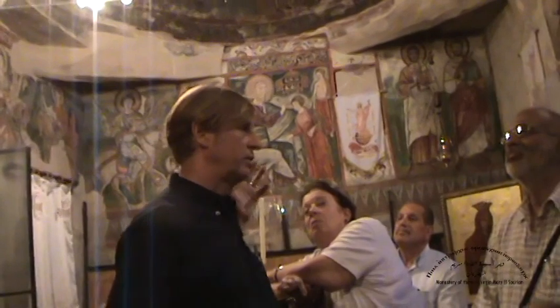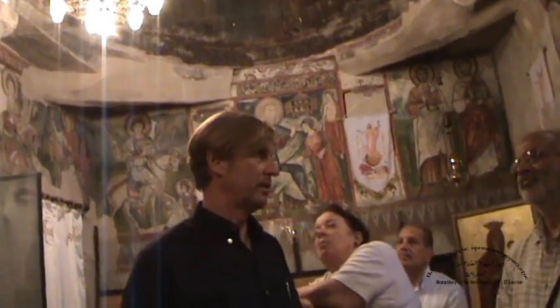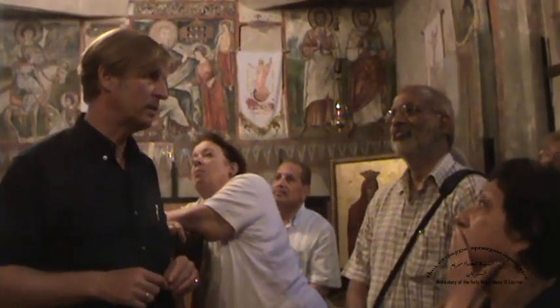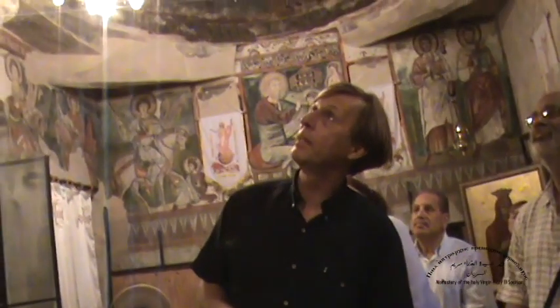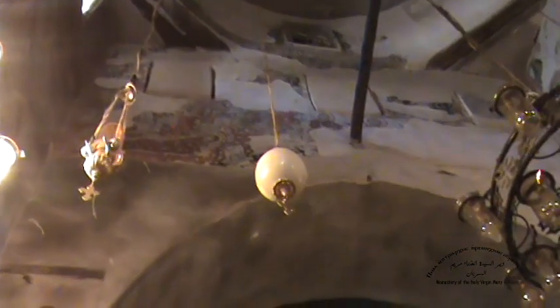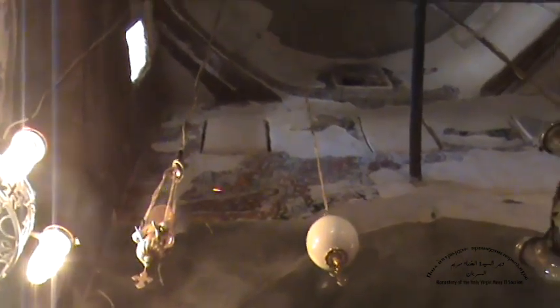Below the scenes of Abgar and Constantine, we have another unusual painting — the Dormition of the Virgin. That as such is not unusual, but what is probable is that this is one of the earliest representations of the Dormition of the Virgin. As I mentioned, in the 8th century the theme did not exist yet — it was not represented in Christian art. Here we have a 10th century layer, and the earliest dated example of the death of the Virgin that we know from the Balkans is from the 11th century. So what we have here is probably something slightly older. It also shows some details you don't see in any other representation: she is usually lying on a bier surrounded by the 12 apostles, but here she is surrounded by six virgins.